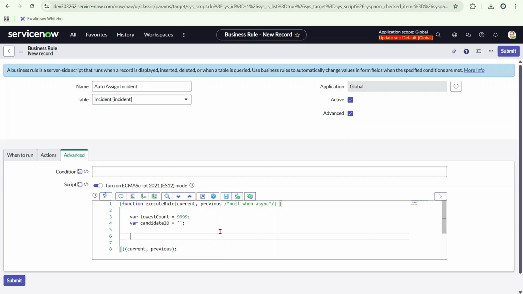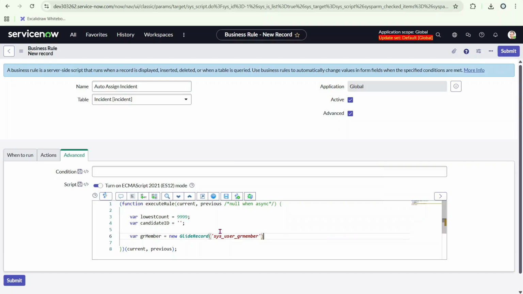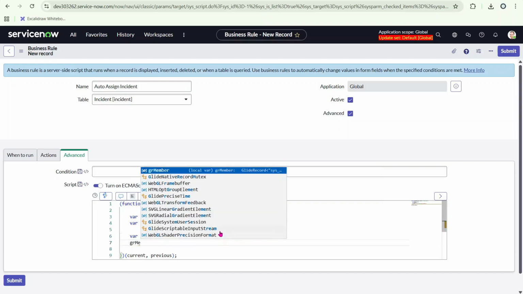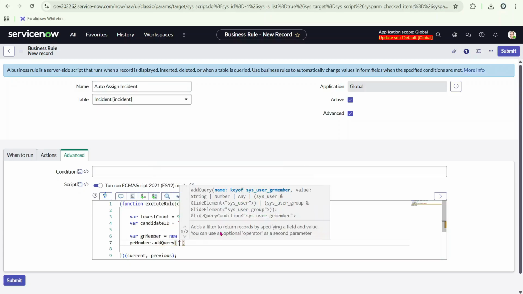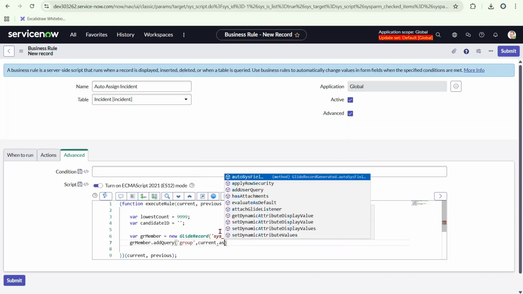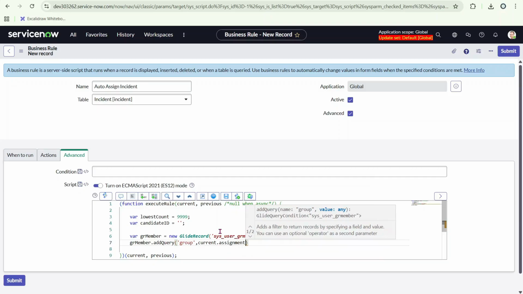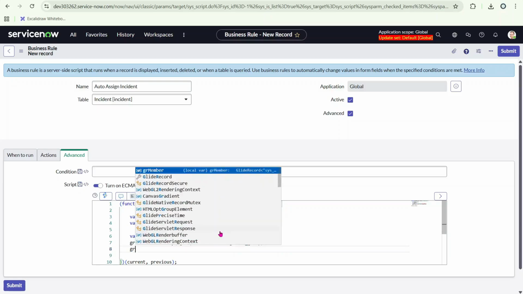For this, we will use GlideRecord on the sys_user_grmember table, and we are filtering group with the current assignment group.